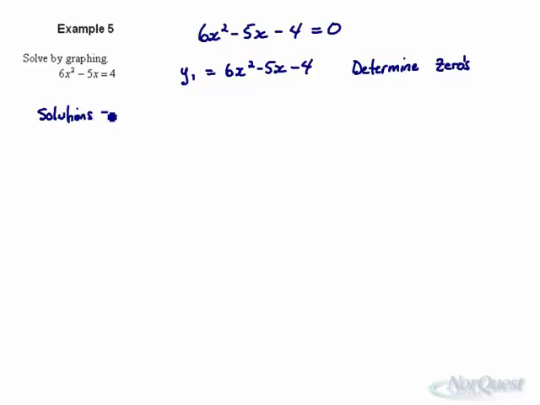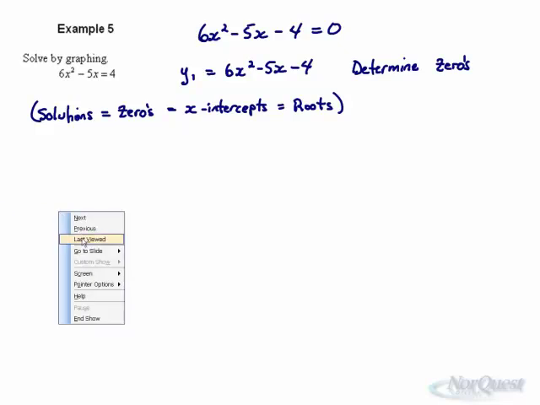to the equation is the same thing as being asked to find zeros of the function, or it's the same thing as being asked to find intercepts, or it's the same thing as being asked to find the roots. All of these words mean the same thing. They are asking for the same point on the graph. They are asking for the same value. So when you see those different terms, they all mean to solve. Find the solution, find the zeros, find the x-intercepts, find the roots. Well, I'm going to show you how to do this using your calculator this time. So let me load up the calculator.